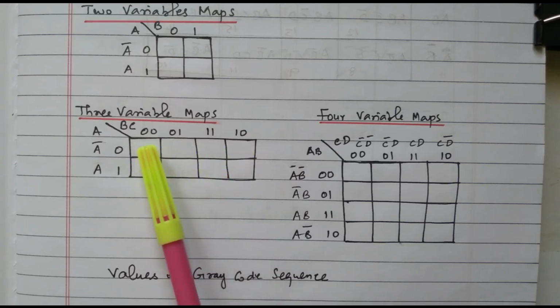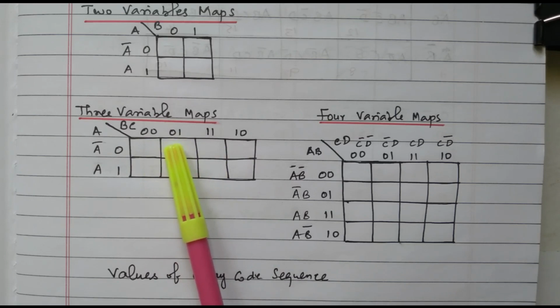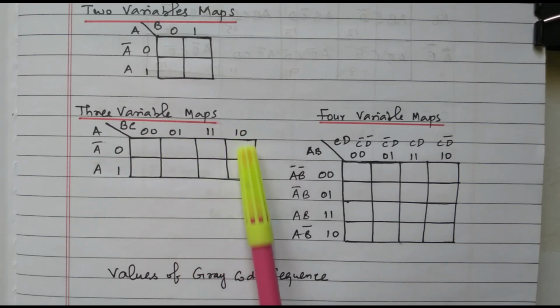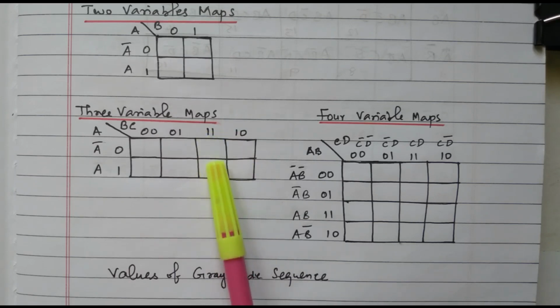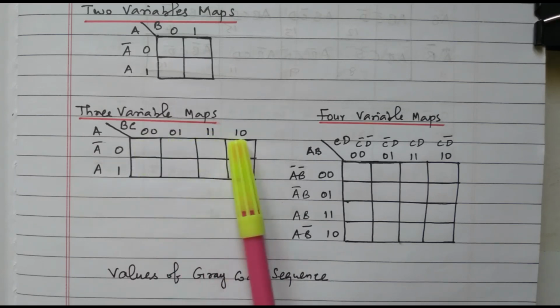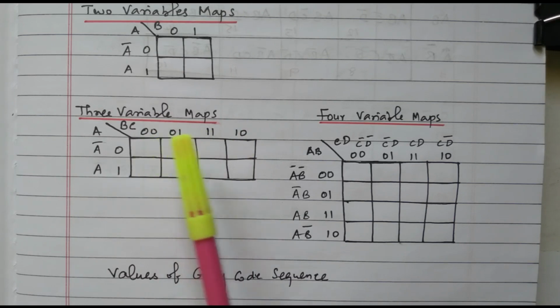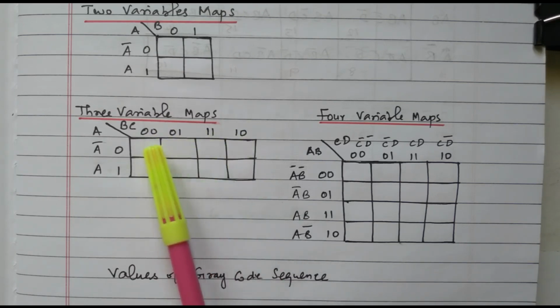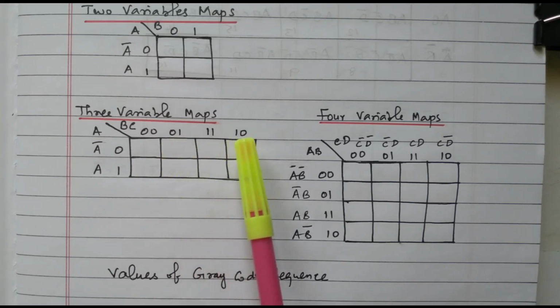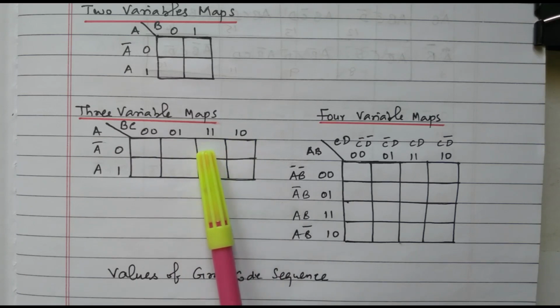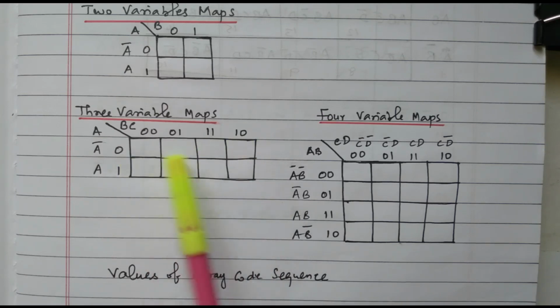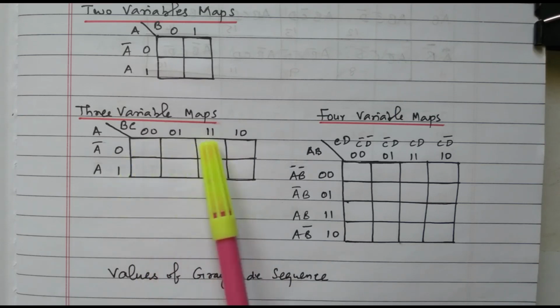See the order: 0, 0, 0, 1, then not 1, 0. The 1, 0 is given in the 4th column, and 1, 1 is given in the 3rd column. There is a change in the order, 1, 2, this is 3 and 4. So always there is a change in the 3rd and 4th columns, right? So we have these possibilities, right?